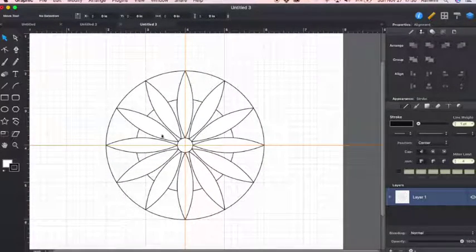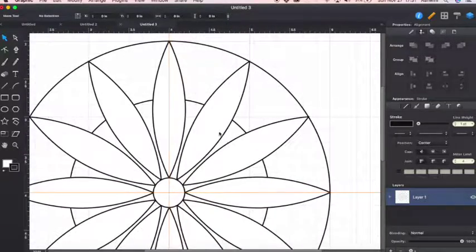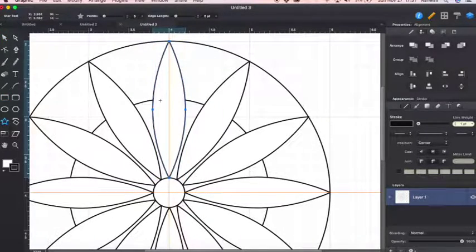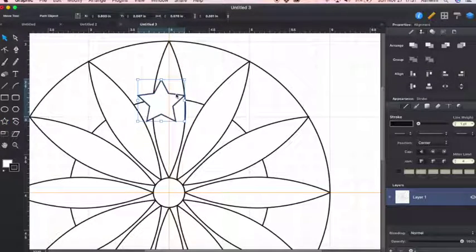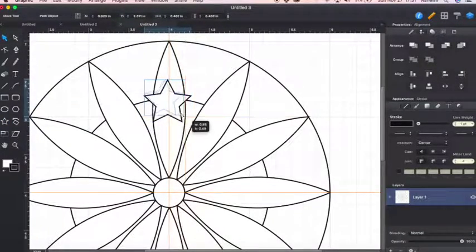Okay, let's go ahead. So this is basically how you repeat a pattern. There are many tips when you're doing this. One was just what I said. The second one is if you're going to repeat something across, for example, I have this. Now I want a few more elements inside it. So I'm just going to go ahead and make a star, and I'm just going to reduce it.